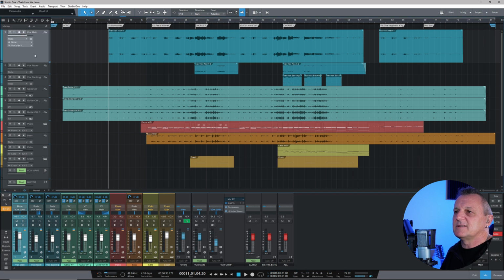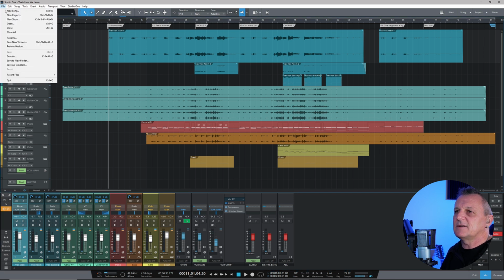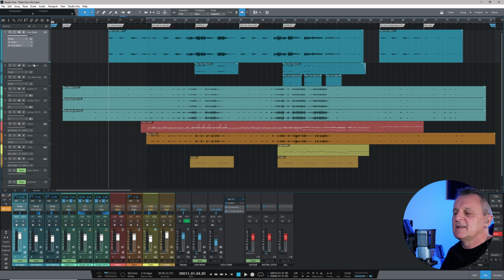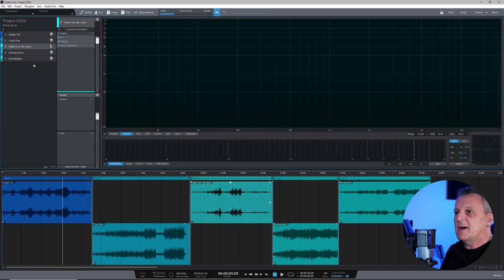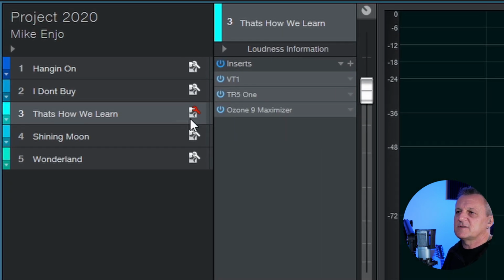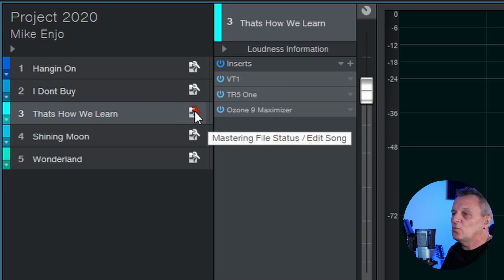And what it's going to do is it's going to close down that song, just make sure I clicked on close there, and it's going to go back to the project page here, but with one important difference. You can see next to the icon of the song, it's showing me again that I've updated the song, but I haven't updated the mastering file yet. So it's just showing that in red there to warn me of that.